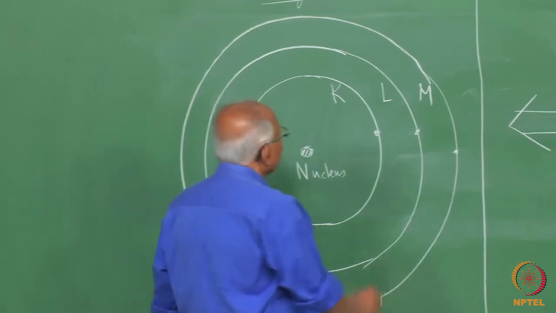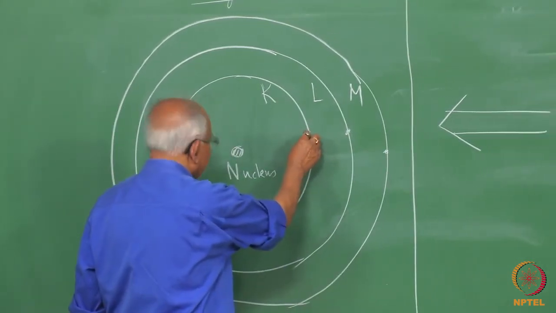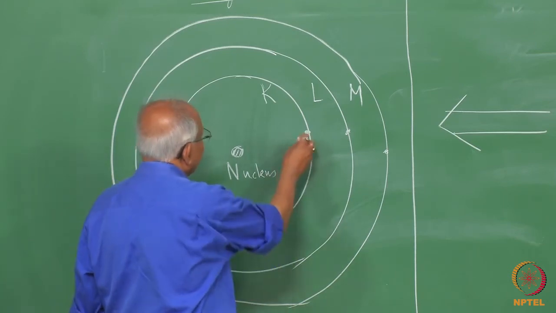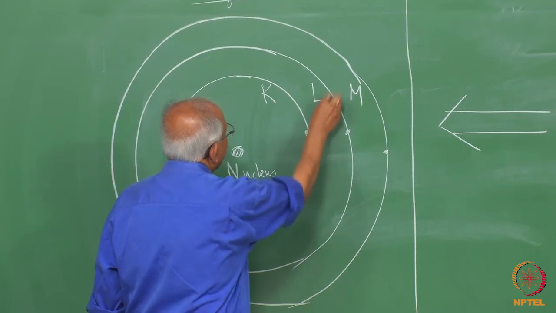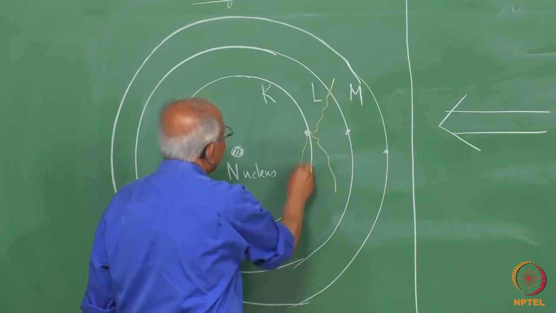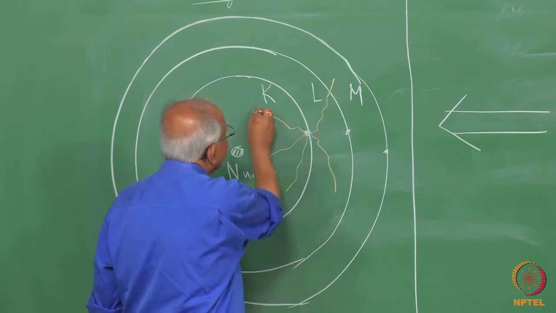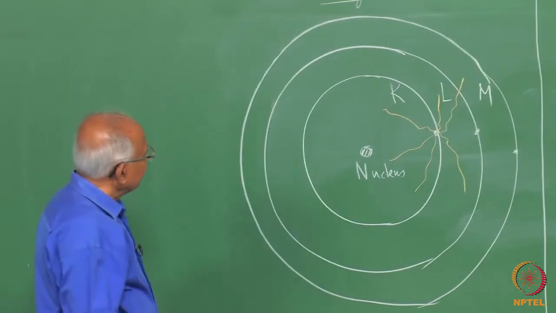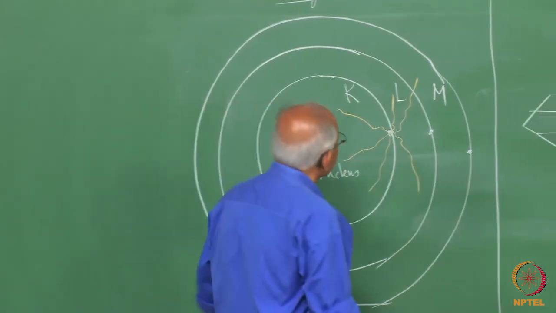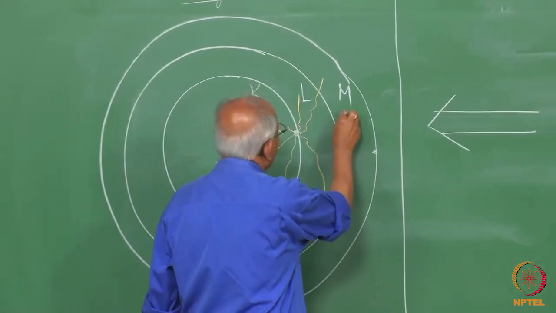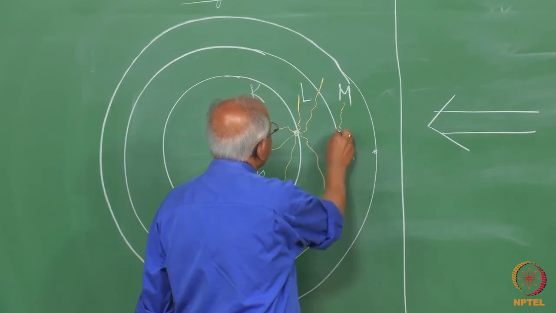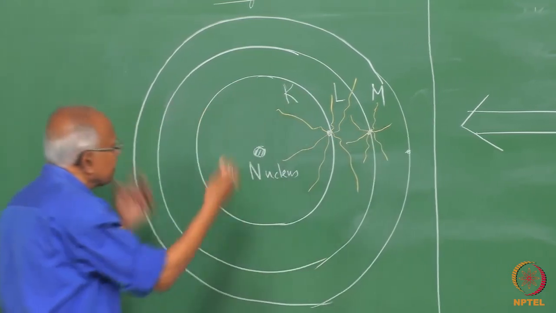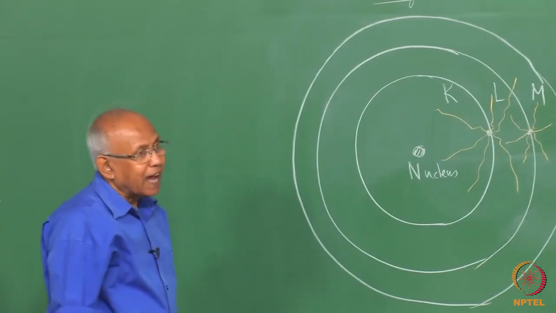So, what happens when there is an impact? This electron here in the K shell of the target material will start to give away the extra energy it got due to the impact in the form of radiation in all directions. A similar thing will happen to the other electrons also. They will give up the extra energy they got from the striking electrons, and give it out in the form of X-rays in all possible directions.